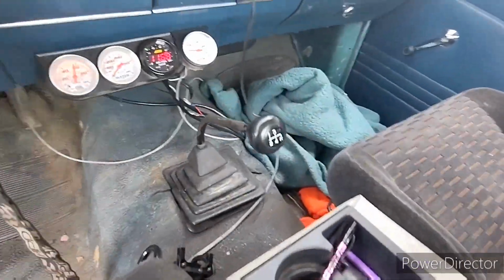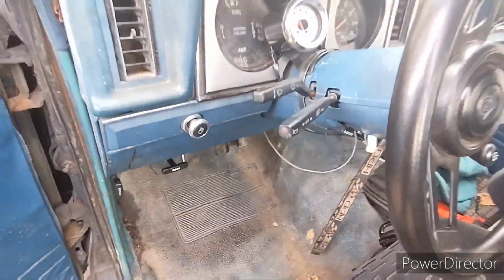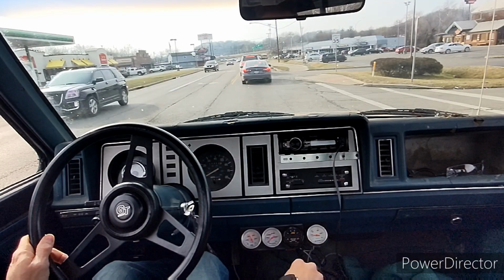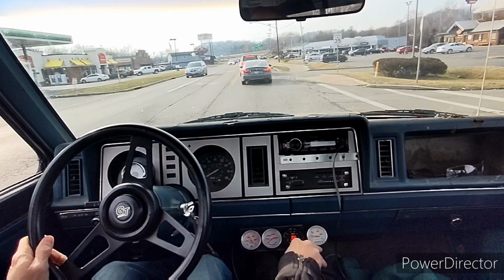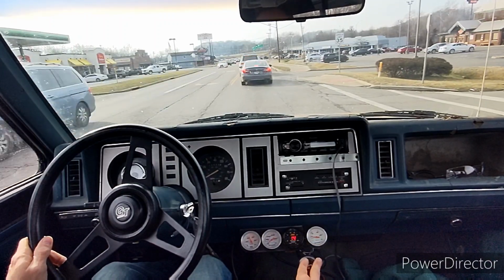And I got a blanket in here. My daughter gets cold. So I'll let this warm up for a little bit, and I'll take it for a spin. All right, well, I've jockeyed it around the block. Of course, right now it's prime time. School's out. But the idea is to get it on the highway, give you a good pull.